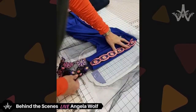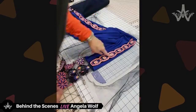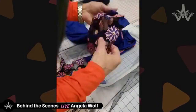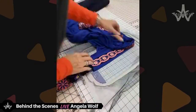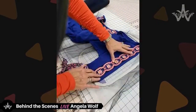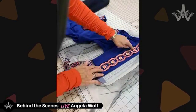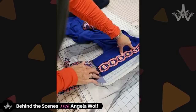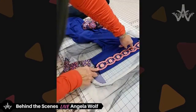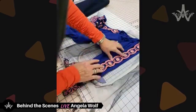So for this section here, let's see how wide this is. If I were to line this up, I'm going to need to do 2 hoopings because it obviously won't fit. I could probably do 5 in this one, it looks like, safely. Or if I want to make shorter sleeves and I'm in a hurry, then we're just going to make it 4. That's called design embellishment at a time-saving pace. So I would have plenty of room to put that design through here and another one through here. So I could actually embroider both sleeves at the same time.